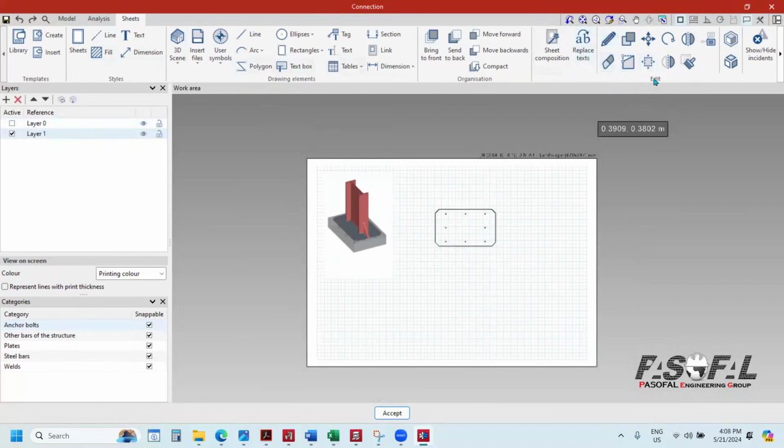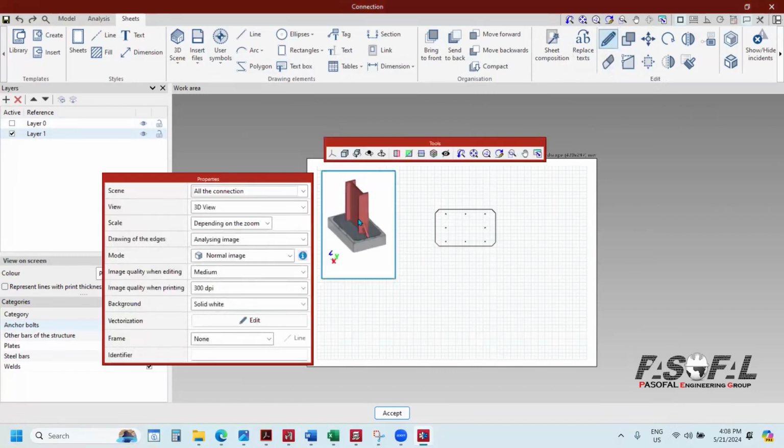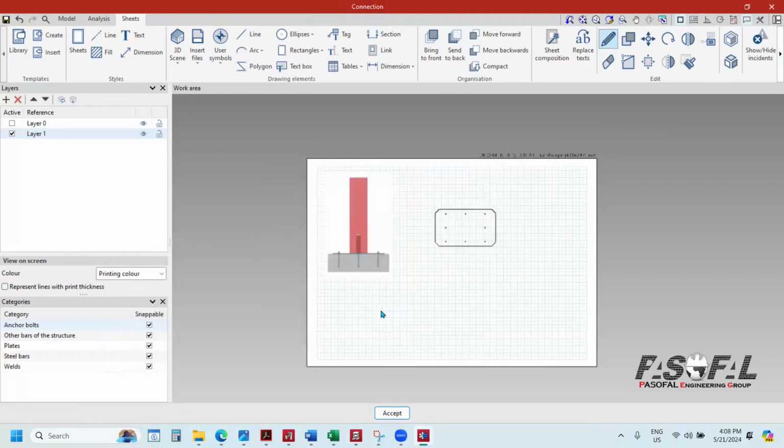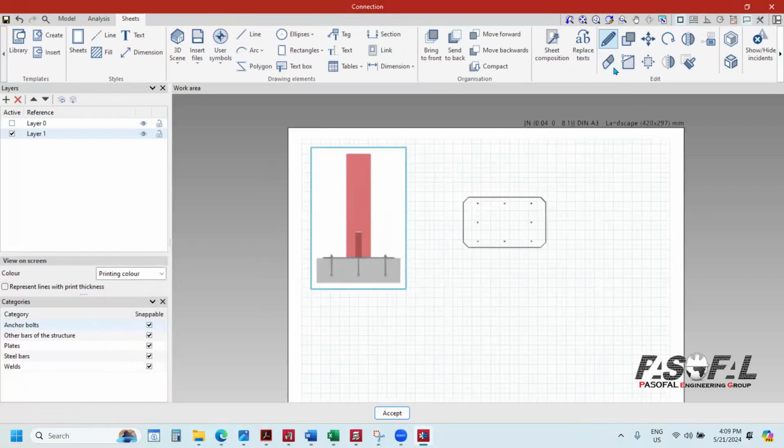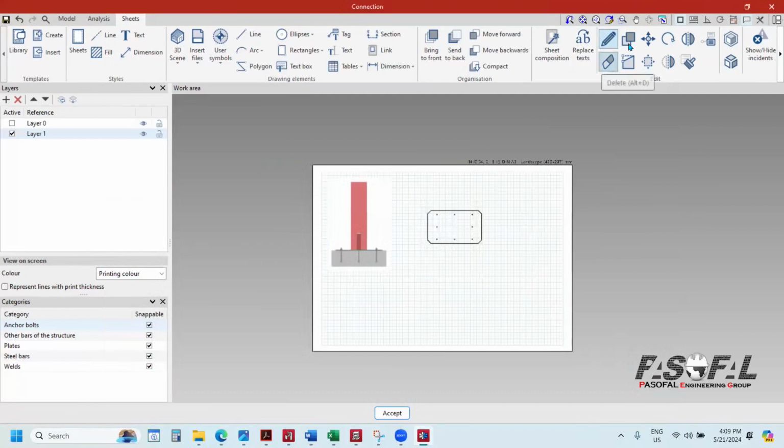Here you can see the editing option, so you have edit the drawings. For example, if I click on edit, you now have this dialog box to edit your connection. For example, I can go to side view, click here, and then you have it. You can copy it. For example, I want to copy this one: click on it, then right click, select from here, and then you can put it here again.